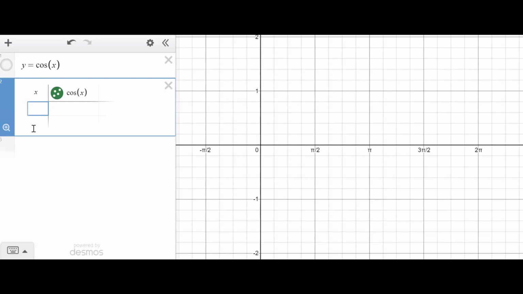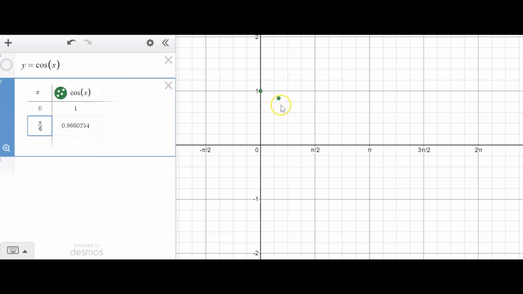So at 0, we know that cosine is equal to 1, and so we have this point. You can see the point 0 and 1 is plotted right up here. Again, we're broken up into radians, up to pi, up to 2 pi here. We know that halfway from here to pi over 2, we're going to see pi over 4, and we're going to see pi over 6 right about here. So the next one is pi over 6, and we're going to have square root of 3 over 2.